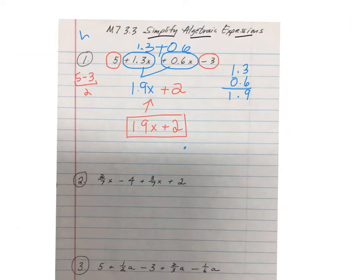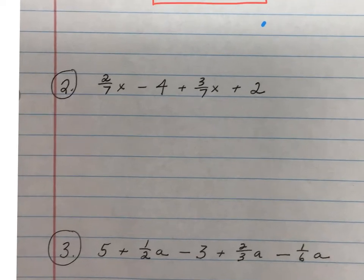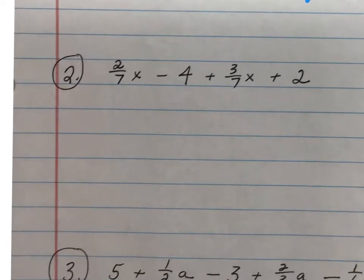Okay, so there's number 1, number 2. Wait, let me get that cleared off. All right. So, looking at this one, I see fractions. Oh no, that's okay. 2/7 x plus 3/7 x.